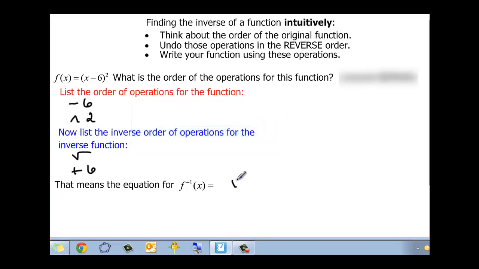We start with x. And the first thing we have to do is take the square root of x. And then it says plus six. I've already taken the square root of x, so the plus six goes outside the radical. So the f inverse is equal to the square root of x plus six.